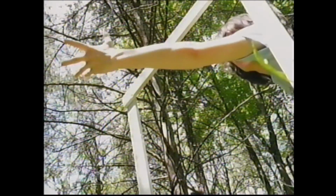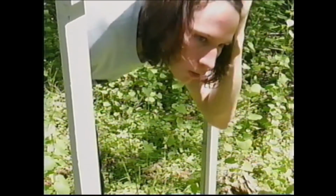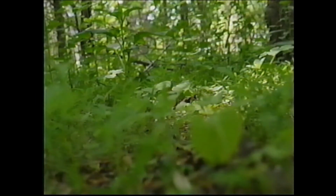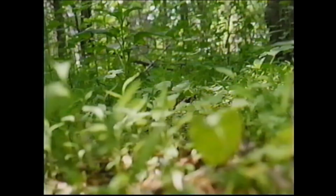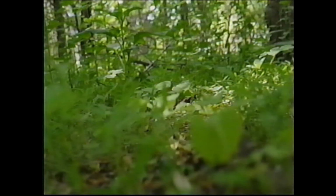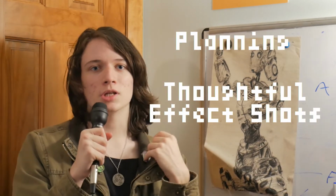Also being more aware of how the effect would work. In one of the shots coming out, I bumped the portal, and that was really annoying to fix in post because it moves, and so I had to either show a little bit of me behind the portal where you shouldn't see me, or you'd see a gap in the portal. The portal looked like it would open up. So that was annoying to fix. Being more thoughtful in how I composed those shots would have been very helpful.